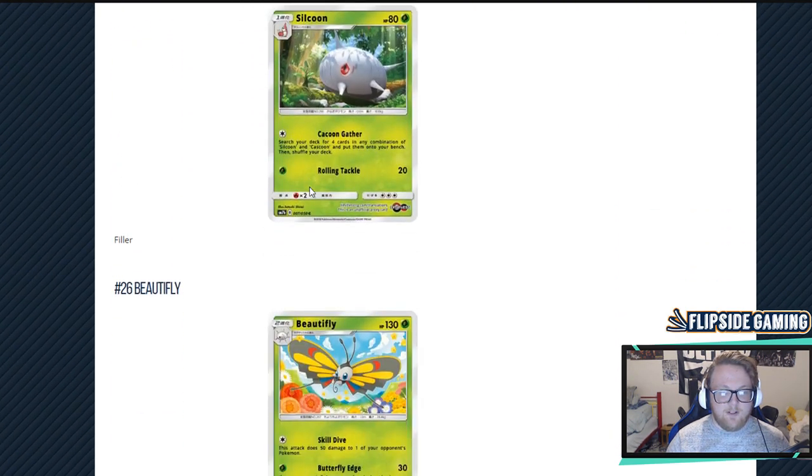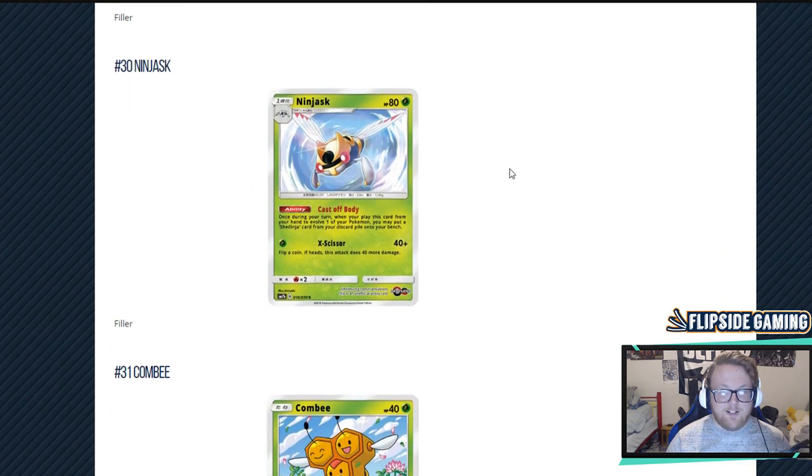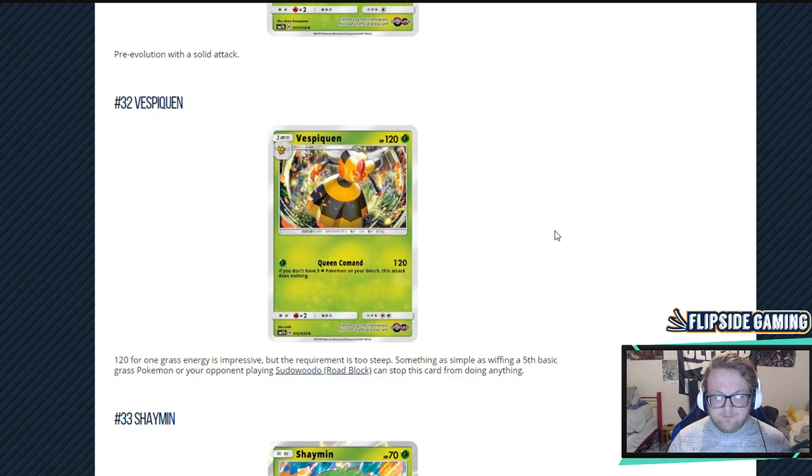Wurmple, filler. I called Ninjask filler. I didn't even bother looking at the potential of its ability because I thought it had none, and as we see, nothing has happened with this card. Pre-evolution with a solid attack, Combi. Vespiquen. I noted that the 120 for 1 grass was impressive, but I said the requirement was too steep, and it looks like that was a correct estimation, as this card has seen no competitive success as far as I've heard.